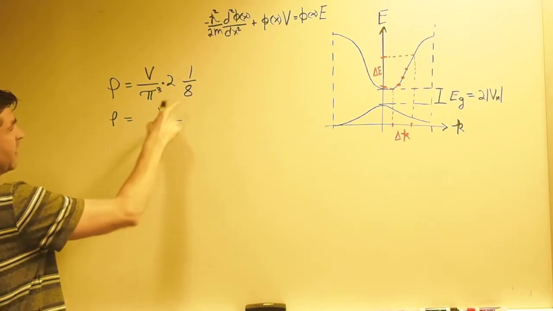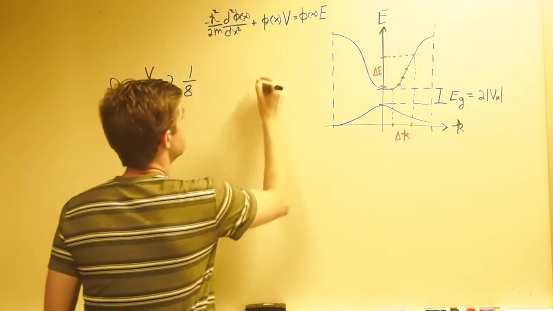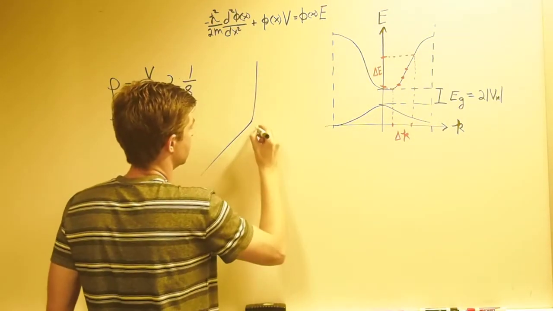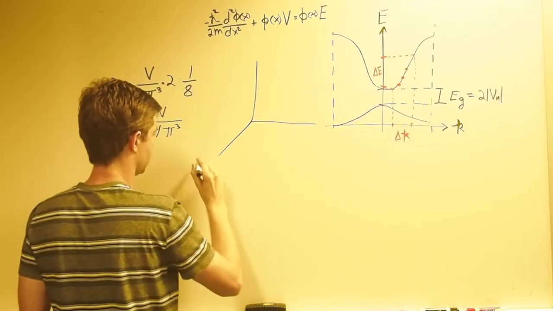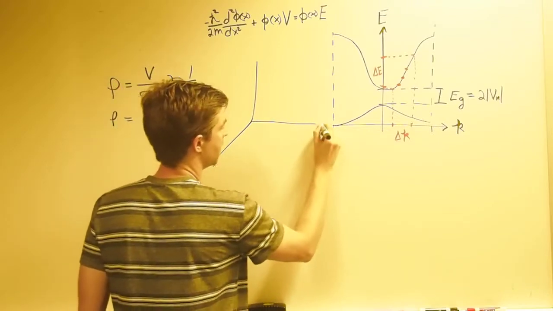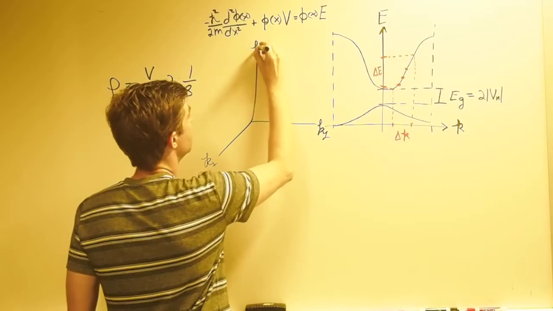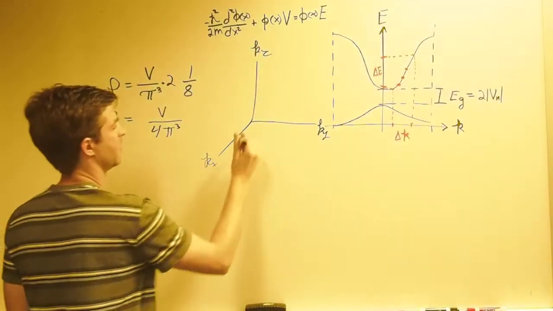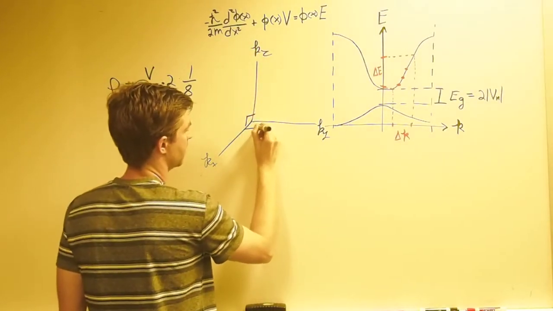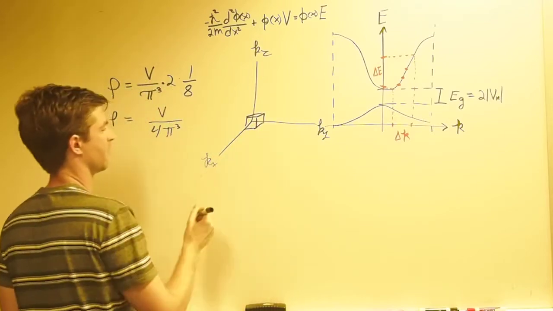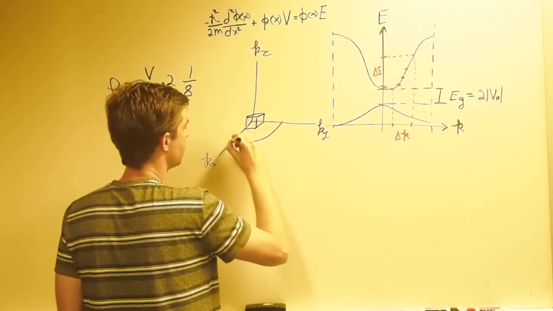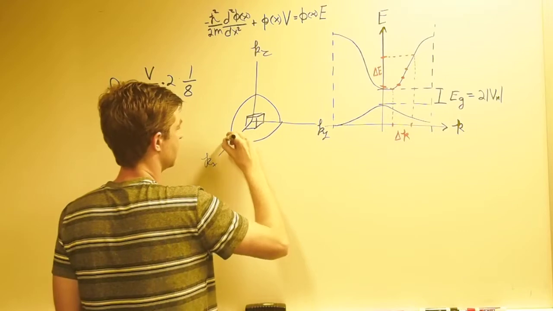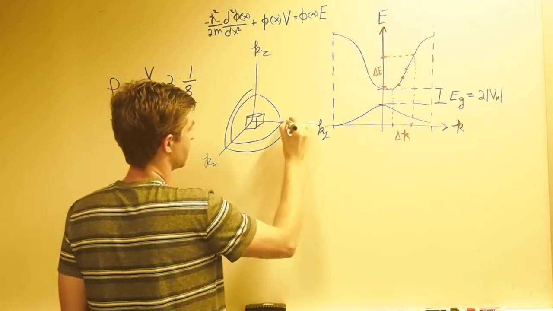Remember, this V, I already said this V is in real space, so we're going to look at this right here. So again, this is Kx, Ky, Kz. Okay, and then our box is in here, looks like this, that's our volume box. And we're going to look at 2 spheres in K space. Well, it's actually 1/8 of the sphere here.